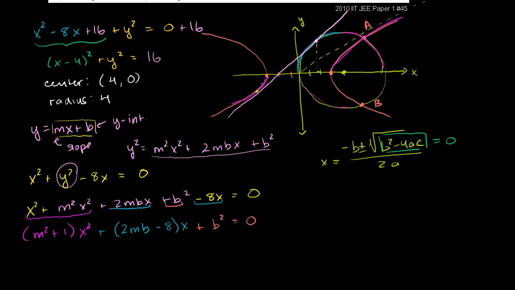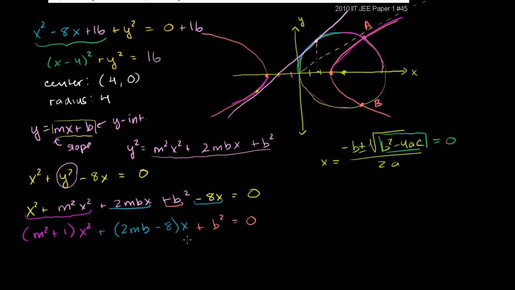So when a line is tangent to a circle, it can only intersect in one point. Or another way to think about it, this will only have one solution. A non-tangent line would do something like that. It would either have two solutions, in which case this is a positive value, or it won't intersect at all, and then there would be no solutions, which means that b squared minus 4ac would be a negative number. So we know that this is a tangent line, so we only have one solution, or b squared minus 4ac is equal to 0.